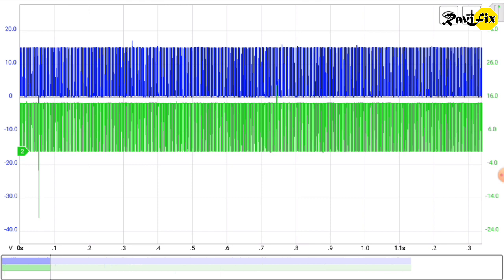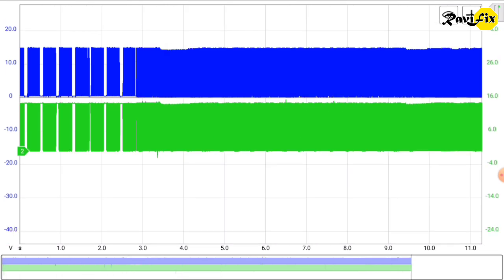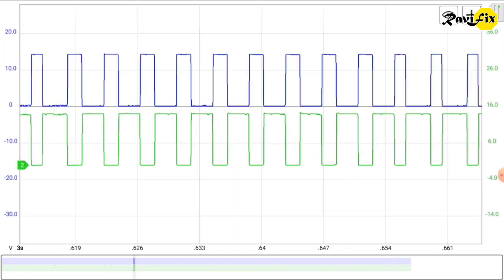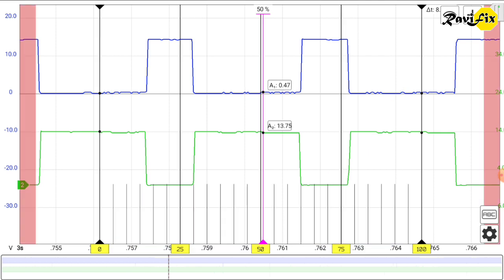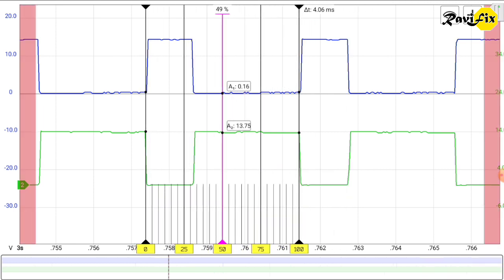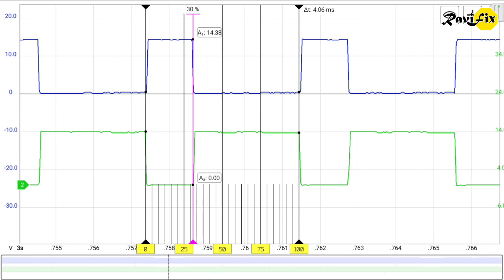Anyway, let's measure the duty cycles at idle up when I turn on the AC. If everything is fine, the duty cycle should increase to idle up. Here this glitch appeared when I turned on the AC. I just zoom in on that point and measure the duty cycle there. In the same way, put the rulers and measure the duty cycle. 70% duty cycle on the blue trace. It was 80% at normal idle. Okay, let's move to the green trace. You can see here 30% duty cycle, but it was 20% at normal idle. So there is definitely a clear change of the duty cycles when I turn on the AC.